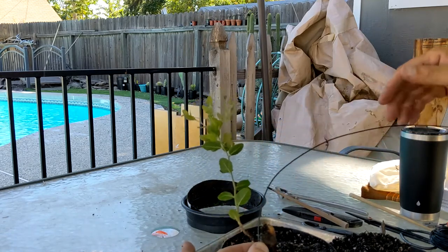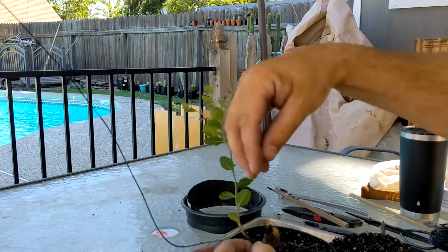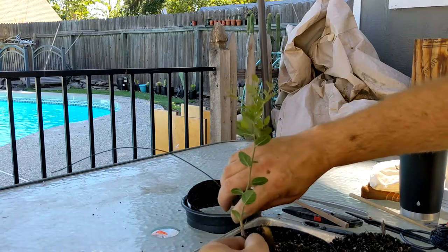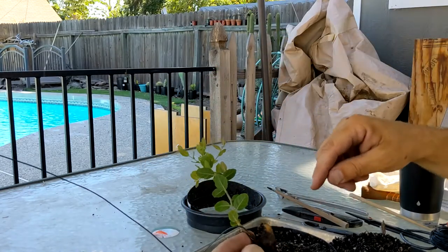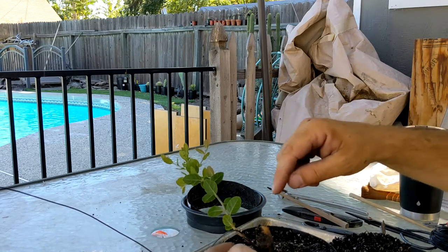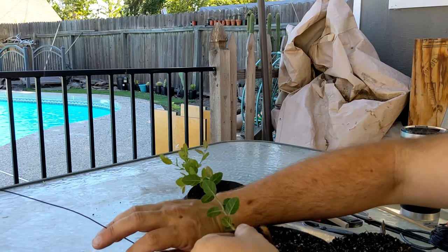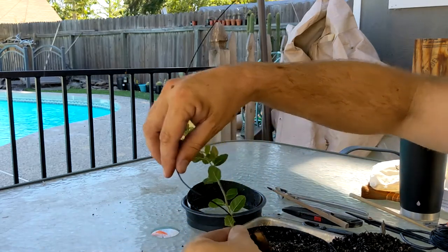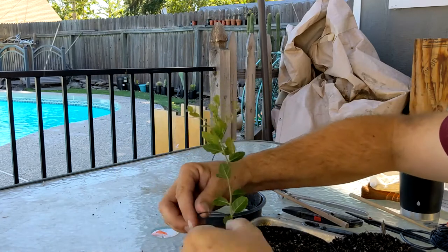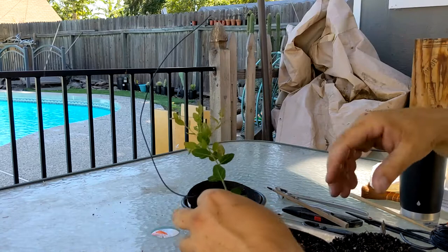Okay, now I'm going to pinch the tree with the wire and start winding it around. And I'm probably not winding it quite tight enough here. I believe you're supposed to try to wind it at about a 50 or 60 degree angle, and that should give you decent control over the branch, or trunk in this case.